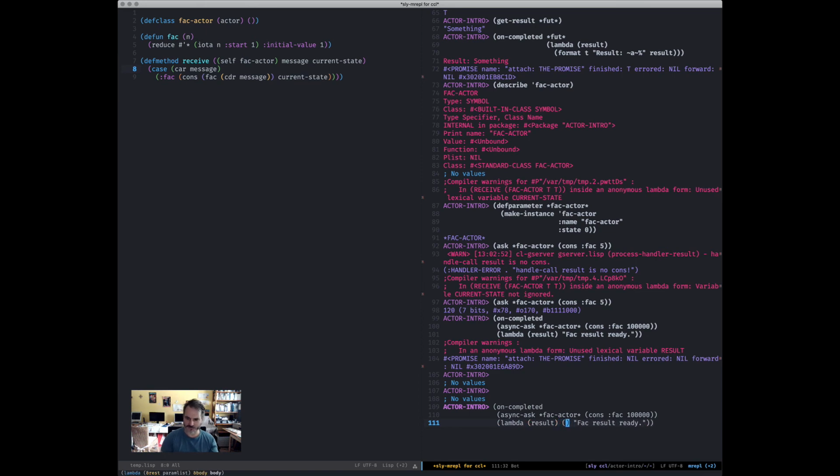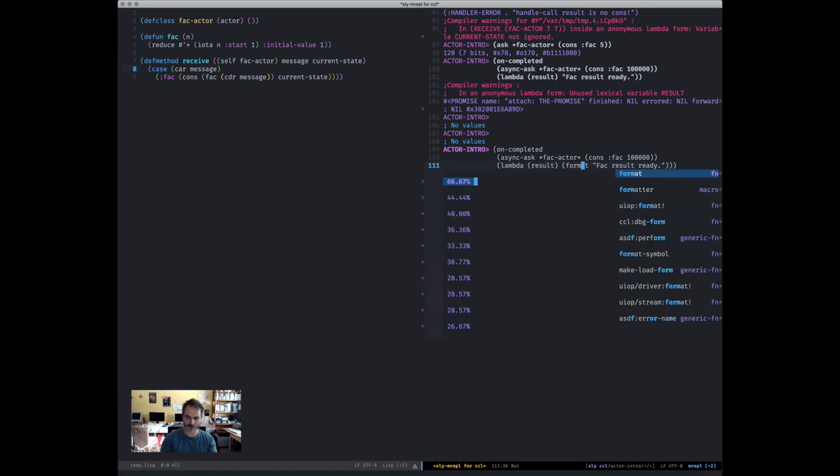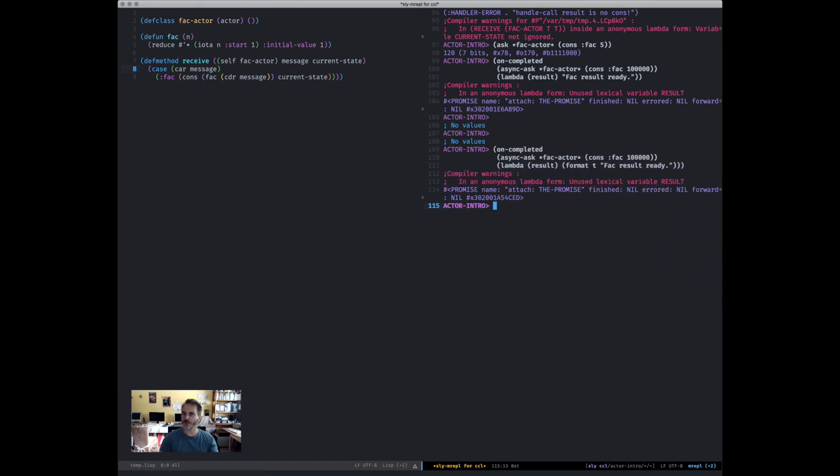I want to have a side effect here, and I need to print this to the console, otherwise nothing will happen. Format. But we should see something on the console now, don't we?